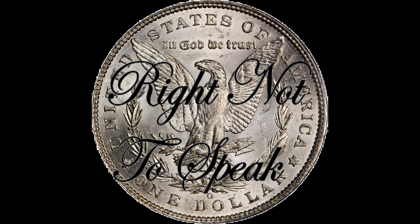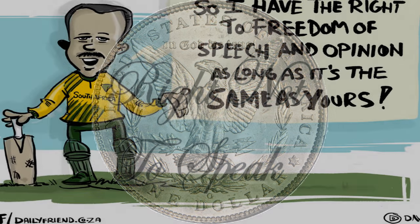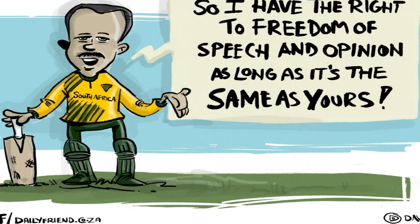Under the compelled speech doctrine, the government is prohibited from forcing an individual or group of individuals to engage in speech that they disagree with. If you think about it, the prohibition on compelled speech is fundamental to free speech. Free speech would be a hollow right if the government could compel you to speak in support of issues you disagreed with, or even compel you to engage in speech that adheres to or even implicitly promotes a government's message that you do not support.